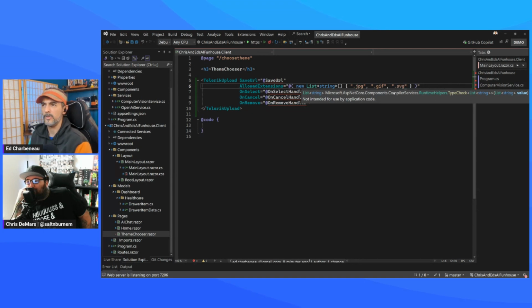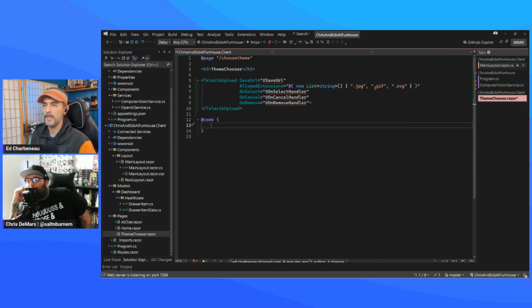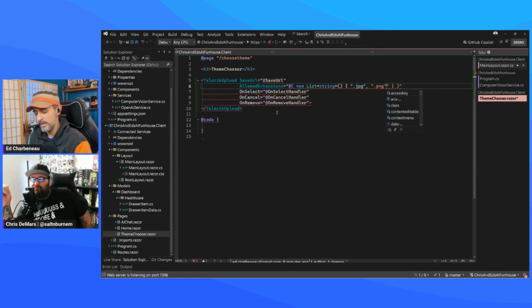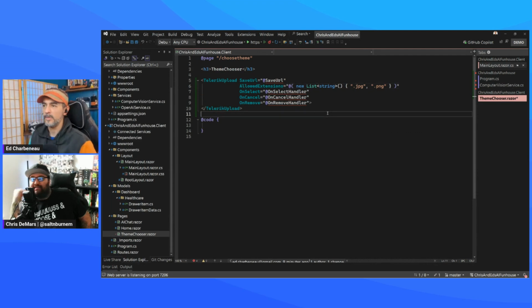I don't know if the service will take all of those. PNG the service will probably take. I don't think it'll take an SVG. I think it has to be a bitmap-based graphic because it's AI searching an image. Okay. PNG and GIF, or I mean JPEG and PNG are probably the biggest. So let's limit it to those for now. Let's come test it and see if this works, right?